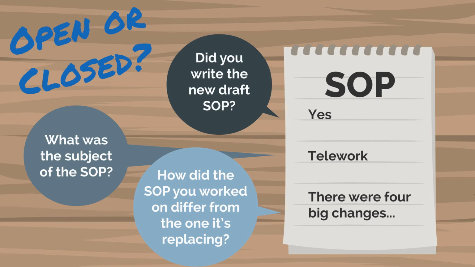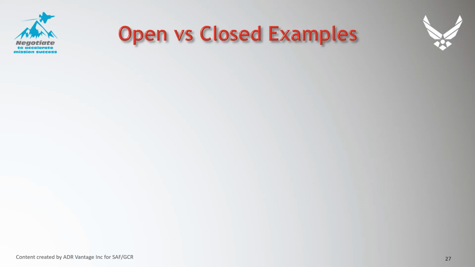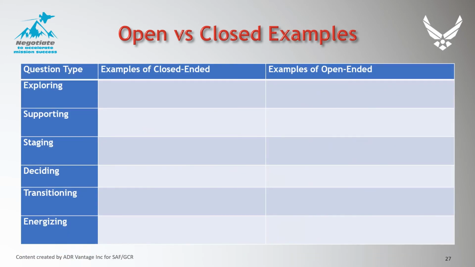If the only thing you want to know is the subject of the SOP, then the second question gets that information faster. But if you're thinking about designing some new guidelines for your team based on the new SOP, or you're just trying to start a conversation, then the third example gets you what you want to achieve. So open-ended questions can be framed for use with any of the types of questions we've talked about, but they're especially helpful in the earliest stages of a conversation when you're trying to expand what you know.